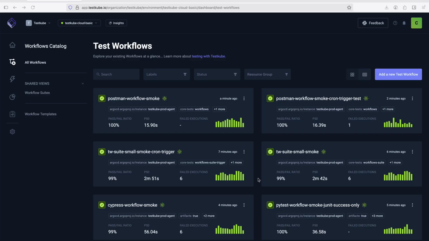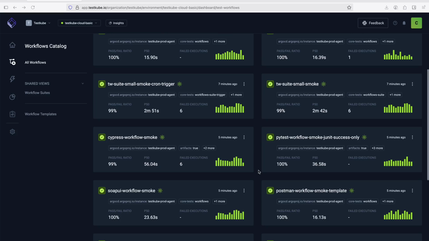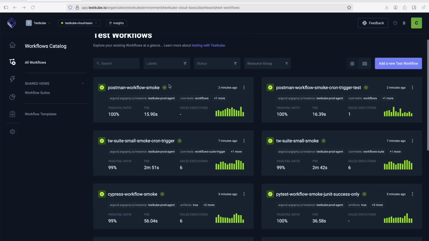Hello everyone, in this video I want to show you how I've been using the AI assistant to help me generate the YAML for some workflows to help me in my work. For a bit of context, I've been working on implementing the workflow health feature, which is available on screen right now as these weather icons that show up next to the names of workflows.